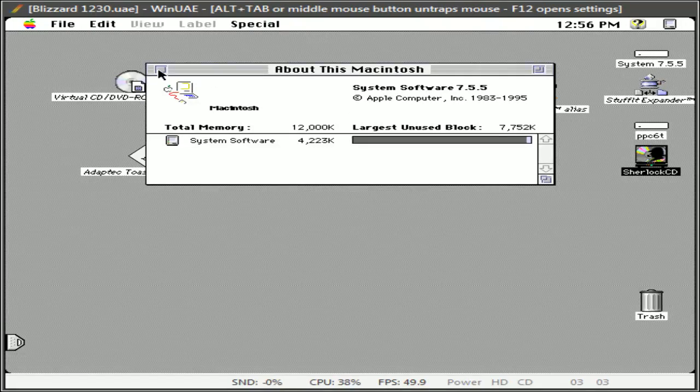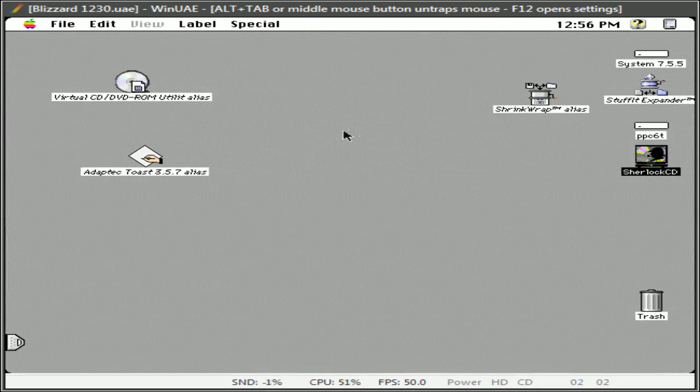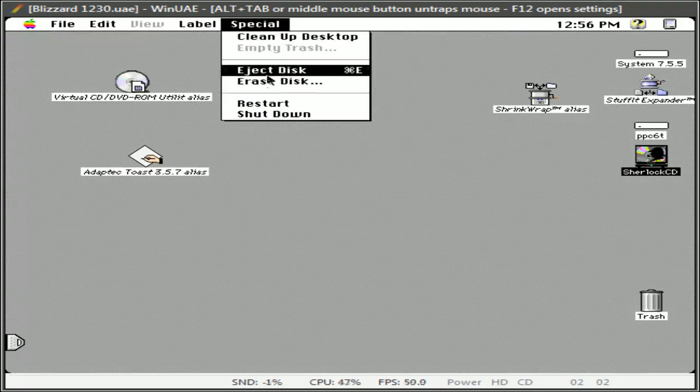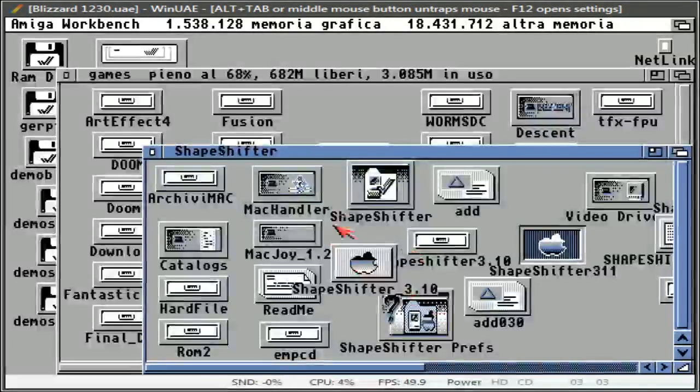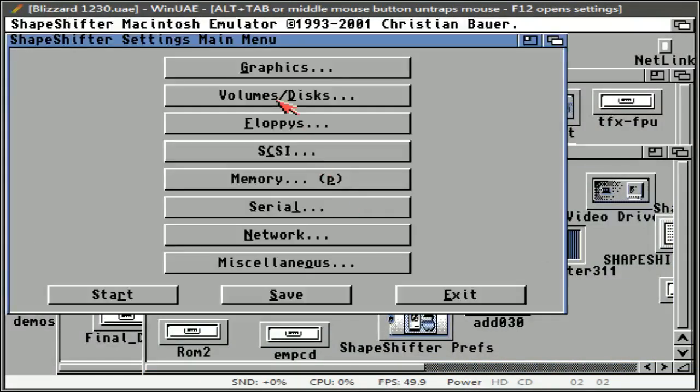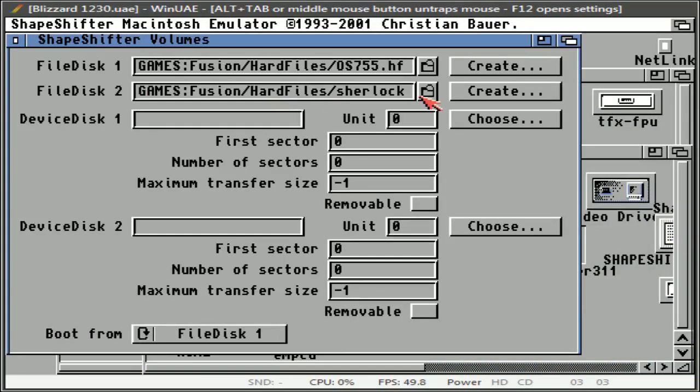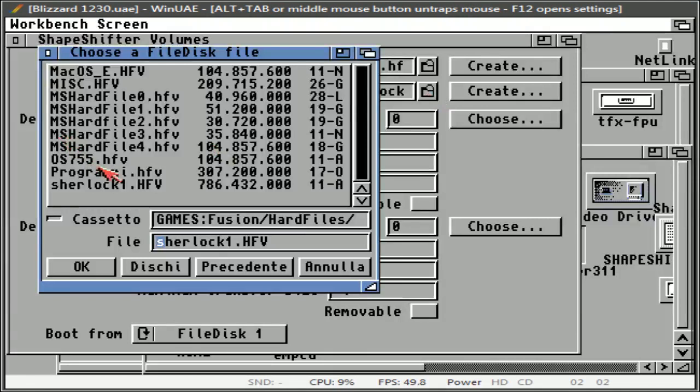I don't have here an action game like Prince of Persia, but I can try now. Shut down. I remove this, and I change. This file is very big in size because Sherlock is an ISO CD-ROM, so it's very big.